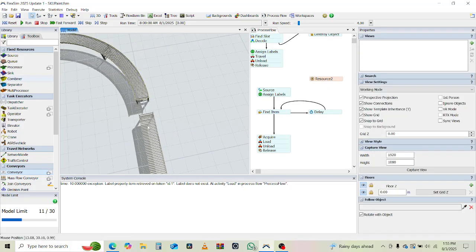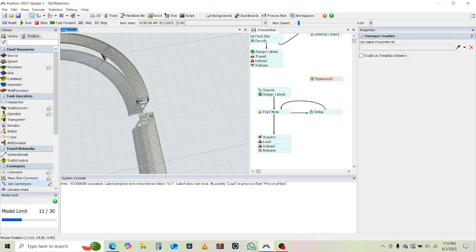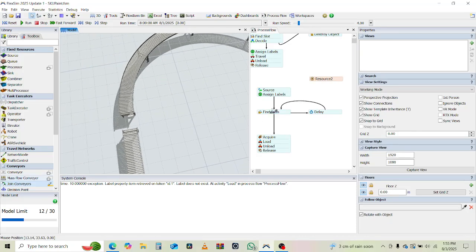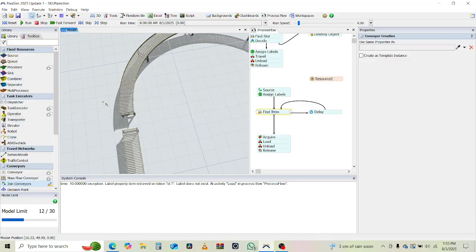Now I can see there is perfect alignment between these two. So I'm going to use the join conveyor here. I'm going to click here on the pen item and I'm going to connect the flow that is from the bottom to the up as per the direction. Now I can see the conveyor is connected here. Similarly, I'm going to connect the conveyors this side. I can see the alignment is also good here, so I'll just connect these two conveyors.